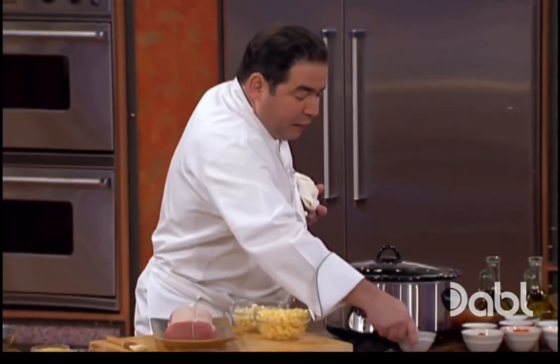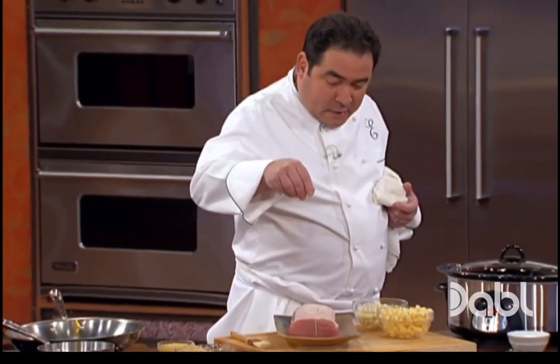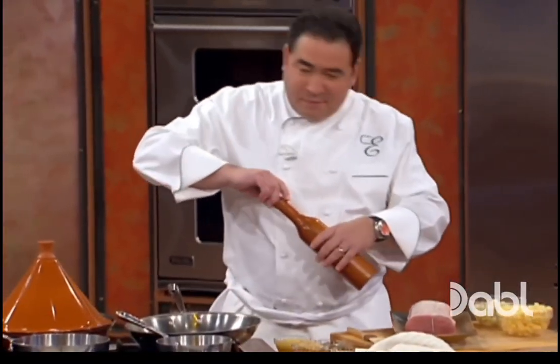All right, before I unveil my wonderful cheesy grits, eggs, bacon, I added a little cheese on top, too. Oh, yeah, babe. Feeling a little cheesy. I got a little pork loin here that I'm going to salt and pepper and show you how to do this dish in a crock pot.